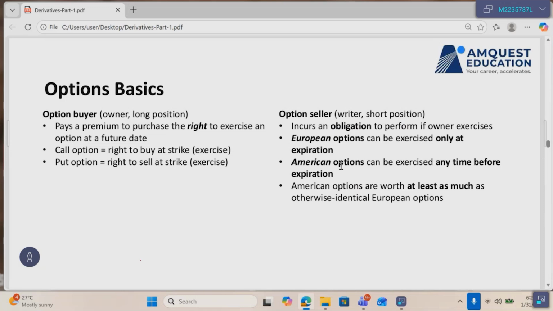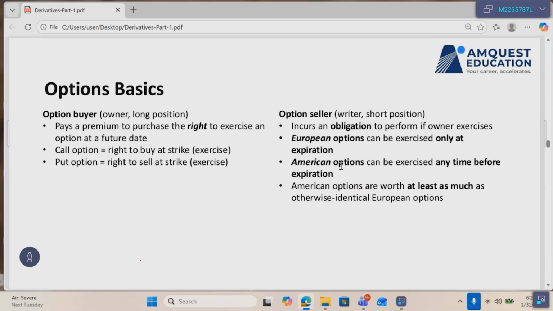If you buy an option to buy Reliance at 1500, and if the market price becomes 14, you can say, boss, sorry, I won't buy from you. I'll go to the market and buy, because you bought an option. So the option buyer has the right to either continue the deal or back out of the deal. But the option seller does not have any such right. He has only an obligation.